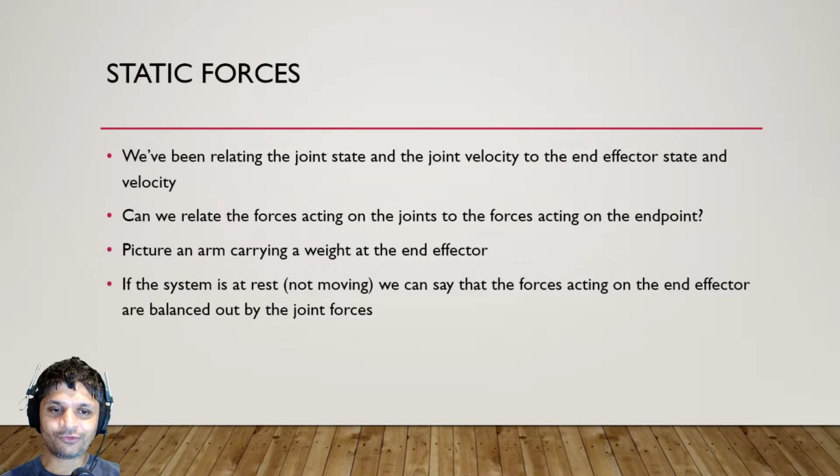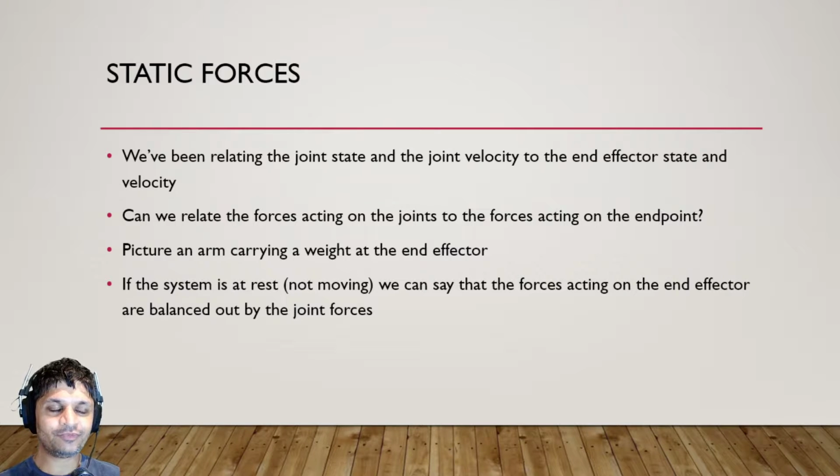So the last thing I want to talk about in this lecture is statics, right? If we look at what we've been doing up to now, we've been relating the joint state and joint velocity to the end effector state and the end effector velocity. But often we're not operating in terms of velocity or in terms of position. We said the reason we wanted to think about velocities is because we don't generally have control over the state, we have control over the velocity. But often it's worse than that. We don't have control over the velocity, we have control over the forces. So that means we have to start to think about how we apply forces to joints to get particular outcomes.